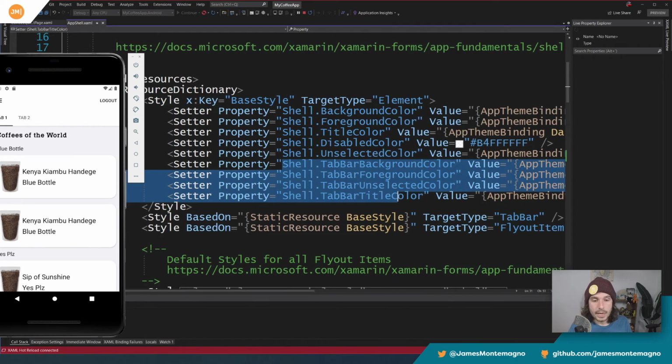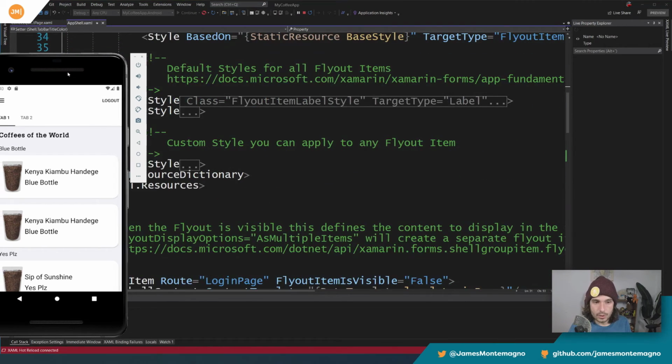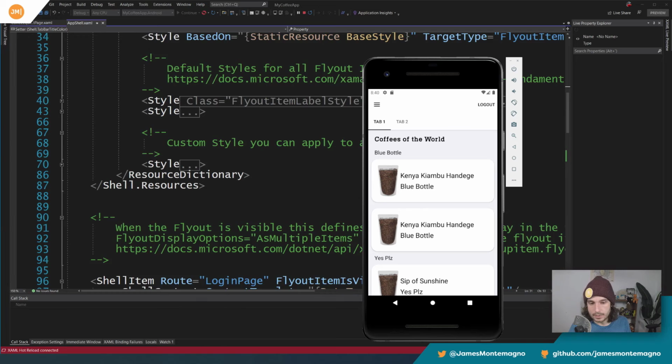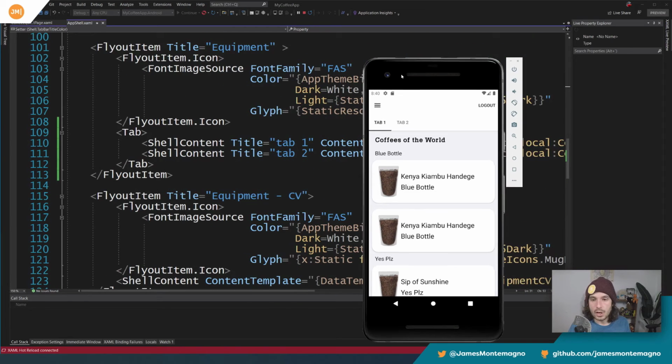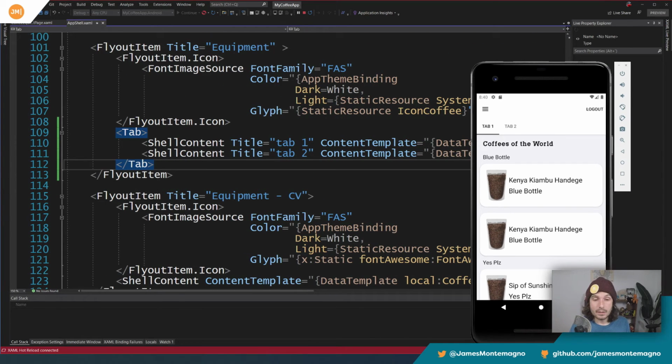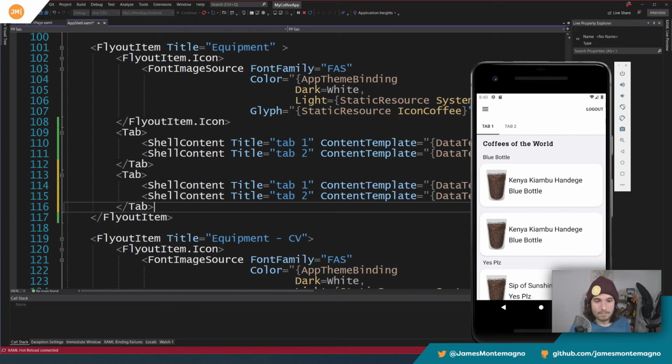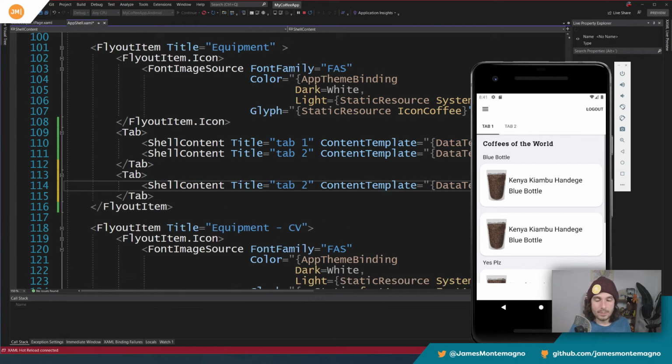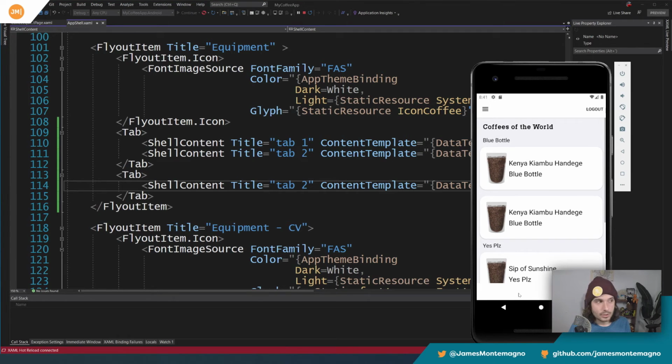Now, here's something that's also very cool that you can do with this. One, you could add more inside of here, right? You could add more shell content. But what we're going to do is add another tab, another one. All right. Now what I'm going to do this time is go ahead and just add a single piece of content in there. And now we're going to note that there's actually 2 tabs.